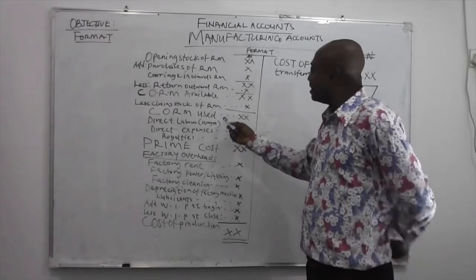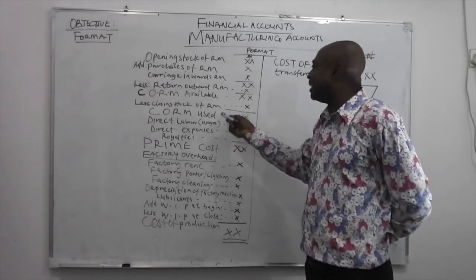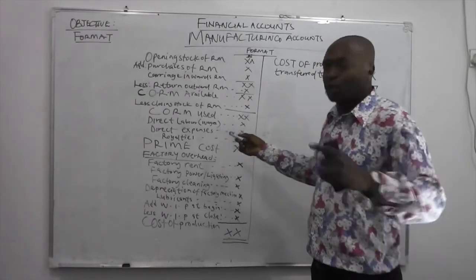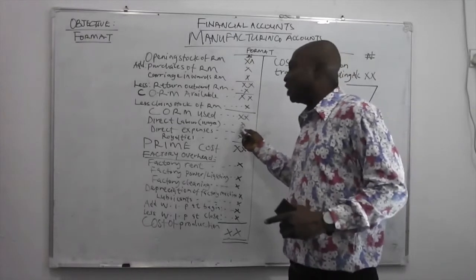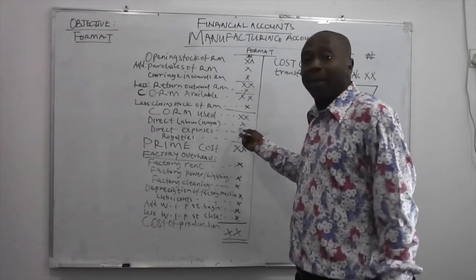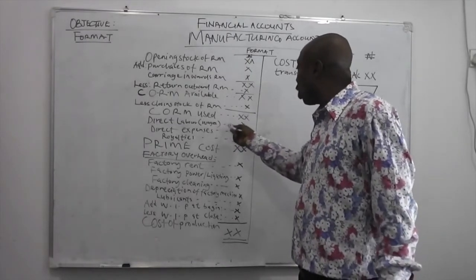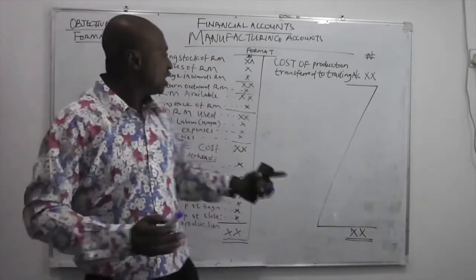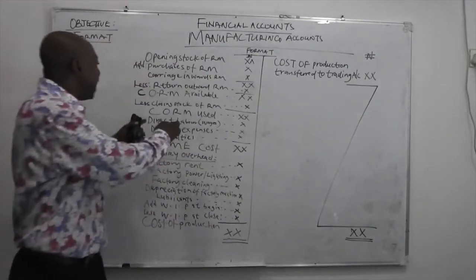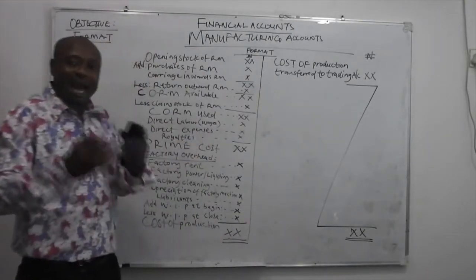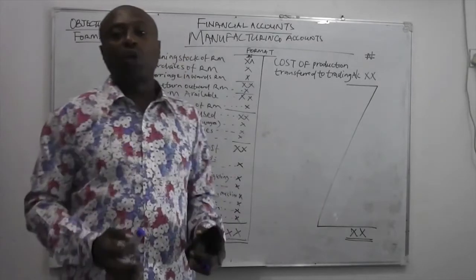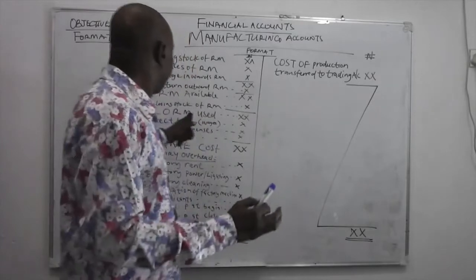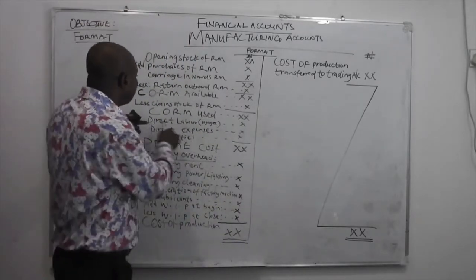A cost that is directly traceable to the product again is the direct labor. Those that are directly involved in the production of whichever goods you are producing. The wages you pay to those workers are called direct wages. These wages are paid to individuals that work directly, who have contact with the product you are producing. So the wages paid to them must be captured under the prime cost. That's why we have brought it here as direct labor.